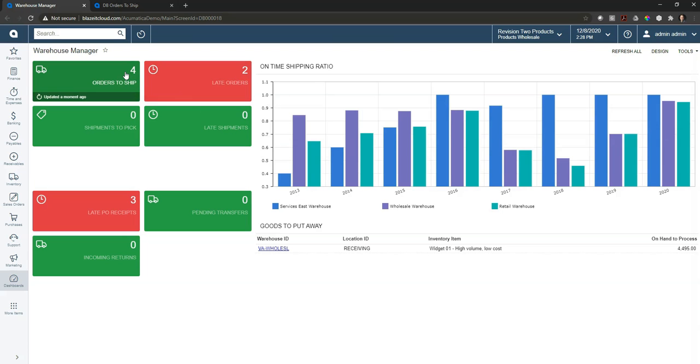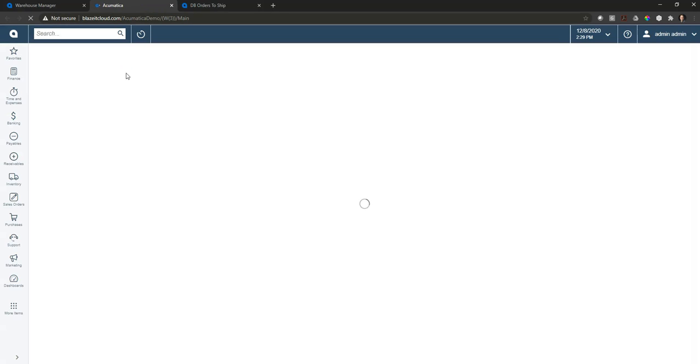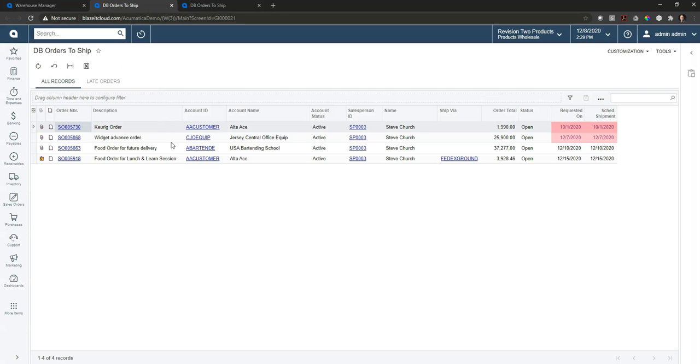So now in the warehouse manager, if they drill down into the orders to ship, they're going to see that same updated information. So if they were to come in and take a look at this food order right here, the ship via is updated to FedEx based on everything that we had just changed.